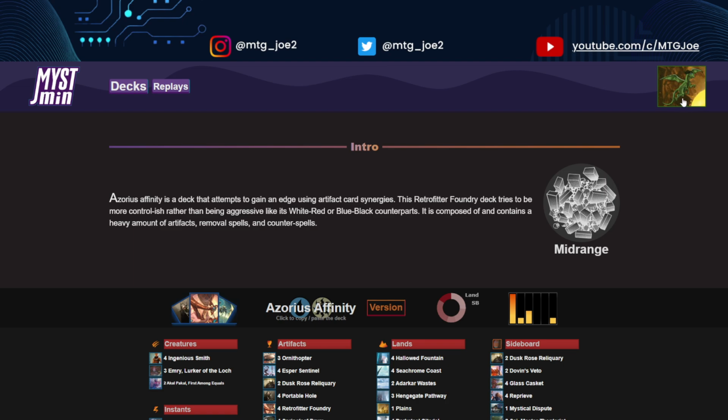But Mistmin, M-I-S-T-M-I-N on Twitch, is my go-to. You can click the button here and the dragon flies. But that's the go-to for what I watch for Historic content.